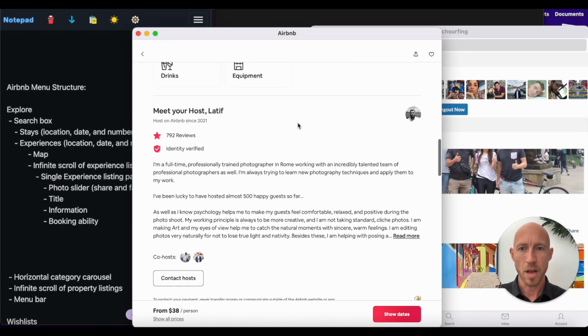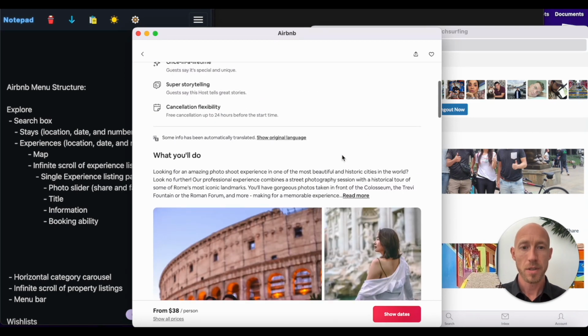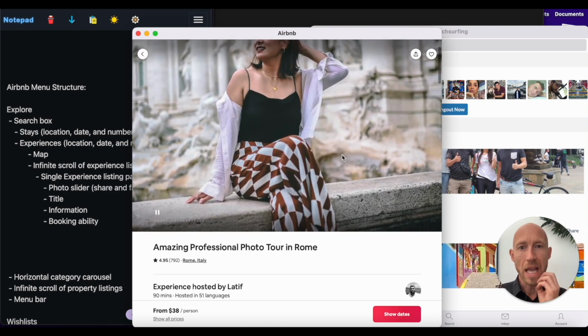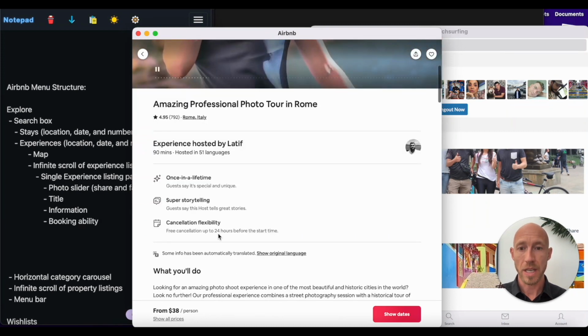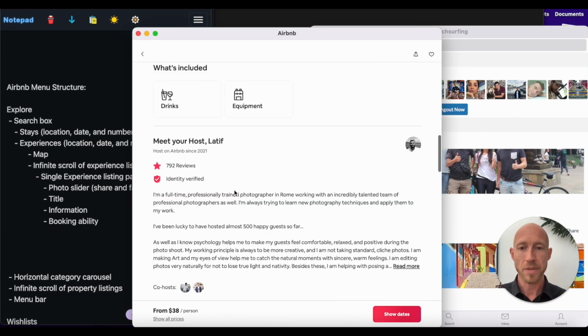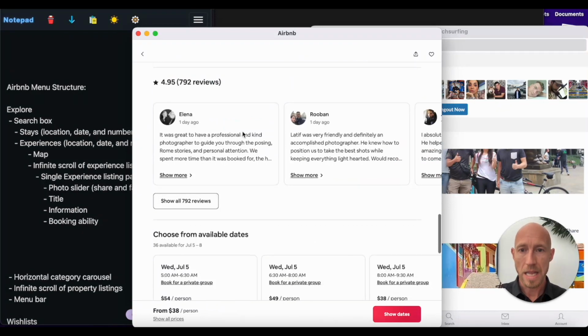We don't need to list this all out, because when it's just static text and some pictures, the way it works in Bubble is you build one page, and then every single experience is going to have a bunch of data, and that data is just going to get filled into a templated thing. So you only have to build it once, and when you build it, it's like, okay, what categories does it have? The information, you're just laying out a UI, and you're going to allow your database-driven app to power all of these pages, which is amazing because it's super easy that way. And same with these reviews.